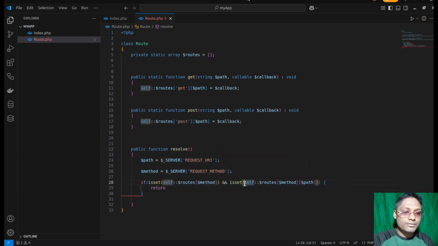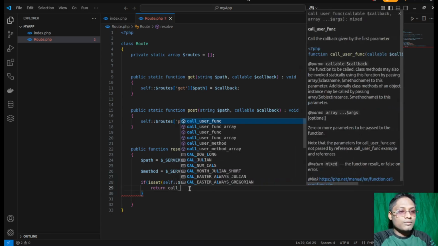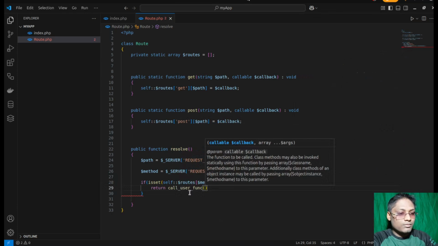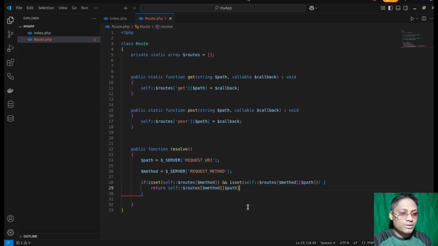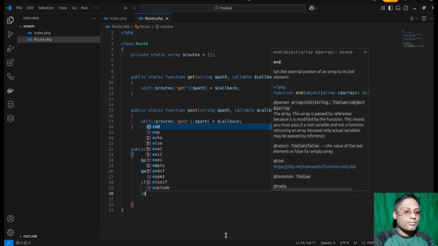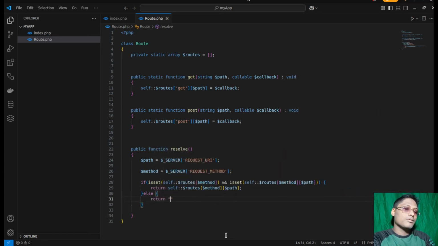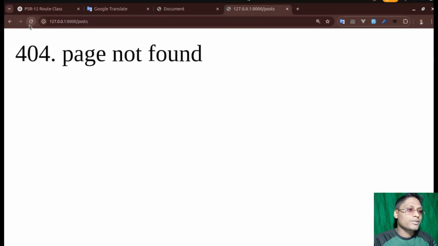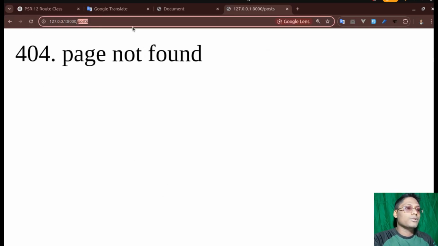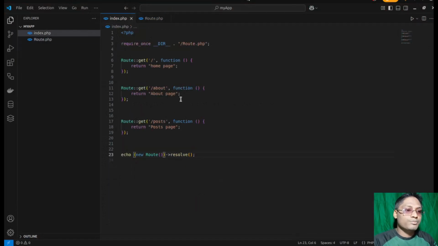Return, else return 404 is not found. If we refresh, post, 404 page not found, because the post page isn't registered.